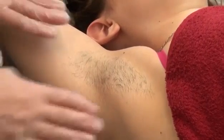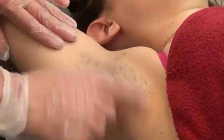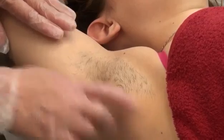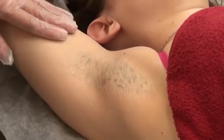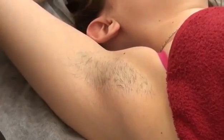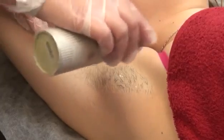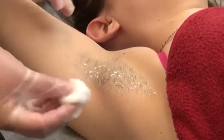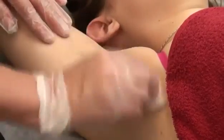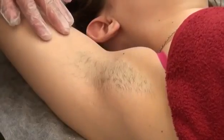Now, this is where you may want to introduce some talcum powder, especially in the warmer weather. If your client is a little bit sweaty, you may find that the talcum powder will just help everything stick a little bit. But as I've covered already in the strip waxing, you just need the tiniest little bit. So just a few sprinkles like that. Take a clean cotton ball and just rub that over the area. That's all that you will need, so you really can't even see where you've put it.